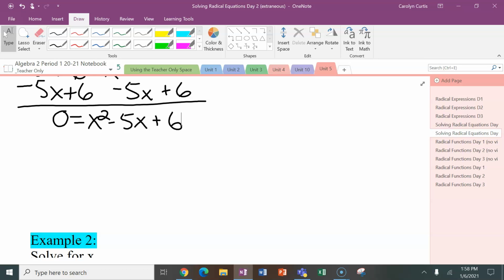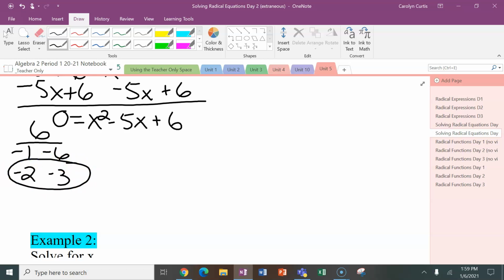So remember, when you factor, you're going to look for two numbers that multiply to be the end and add to be the middle. I see that this sign is positive and this sign is negative, which means both numbers have to be negative so that they multiply to be a positive and add to be a negative. So if you need to refresh your brain about how to do this, you want to list the factors of 6, and you know that they're both going to be negative. So I have negative 1 and negative 6, or negative 2 and negative 3. The ones that add up to be negative 5 as well are negative 2 and negative 3.